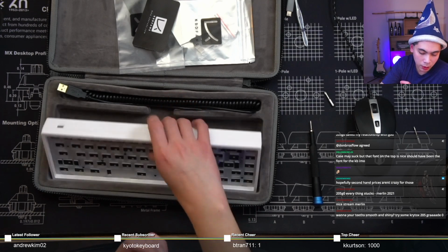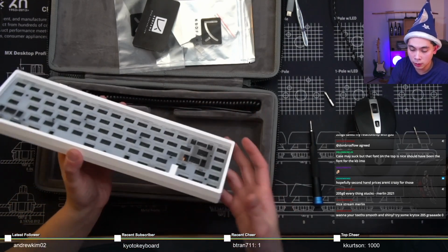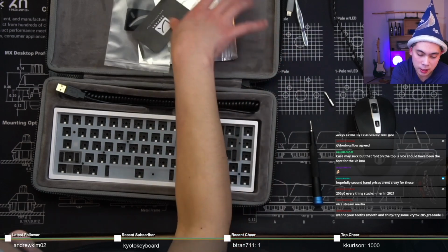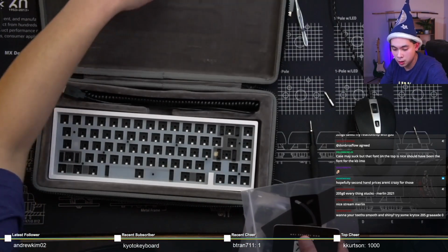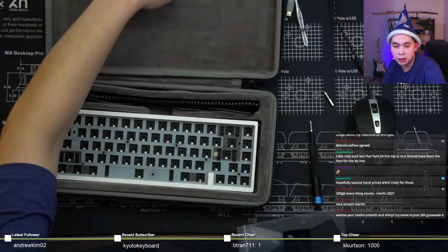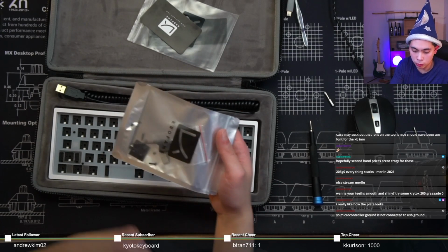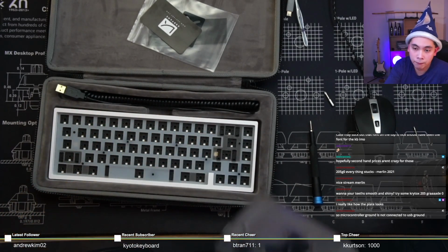What else? Oh, if you want to mix and match parts between this and the aluminum, it's not gonna work either, so don't try it. Case seems rather nice, seems relatively well protected. Just don't expect that the zippers will work as nice as some of the higher end cases. What else? KBDFans sent extra screws, which you won't really need because all the screws are already on the board.